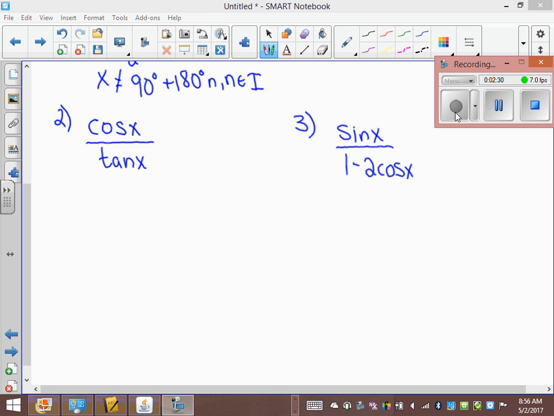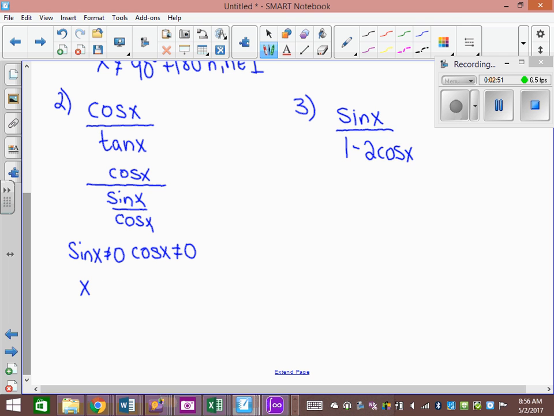So on the bottom, in the denominator, we have sine x over cos x. And then we have cos x, right? So we have to state where sine x can't equal 0 and where cos x can't equal 0. This is the easiest one because it's just every 90, right? Because you would technically start off with 0 plus pi over 2 n because it's every quarter turn, but we don't write the 0. So it would actually just be can't equal pi over 2 n, n an element of the integers, or 90 degrees n, n an element of the integers.